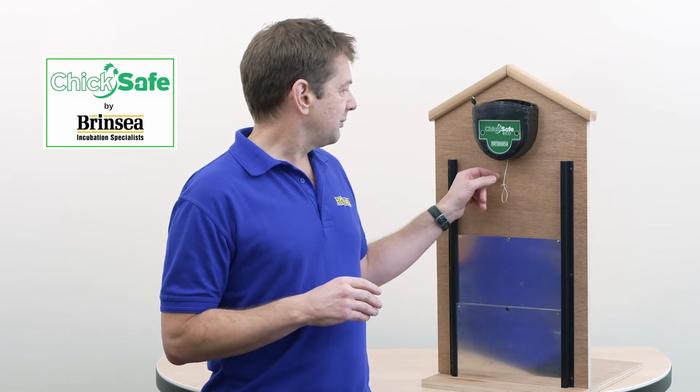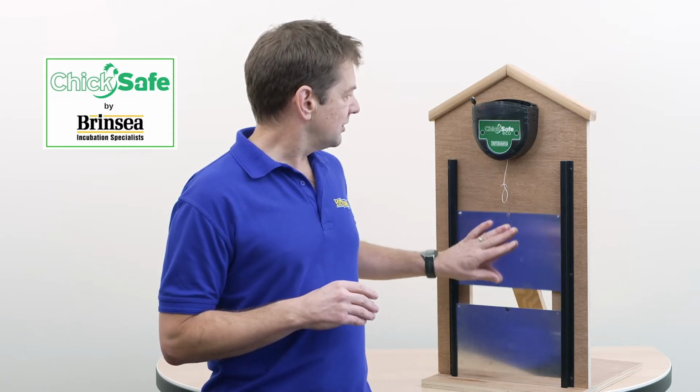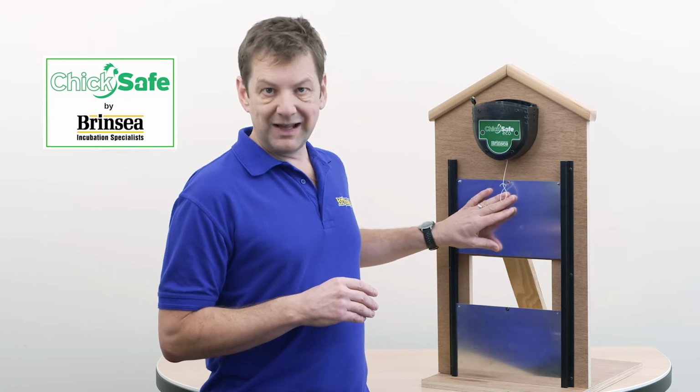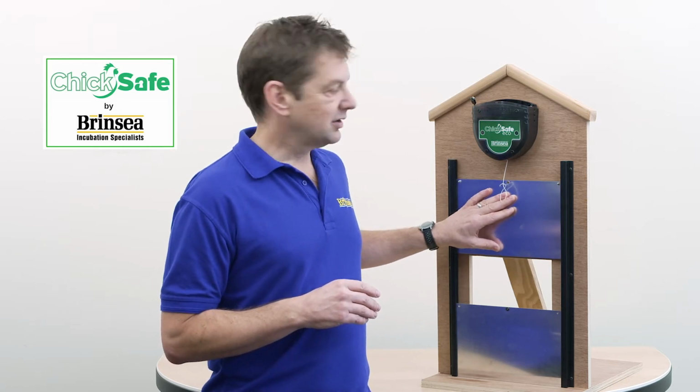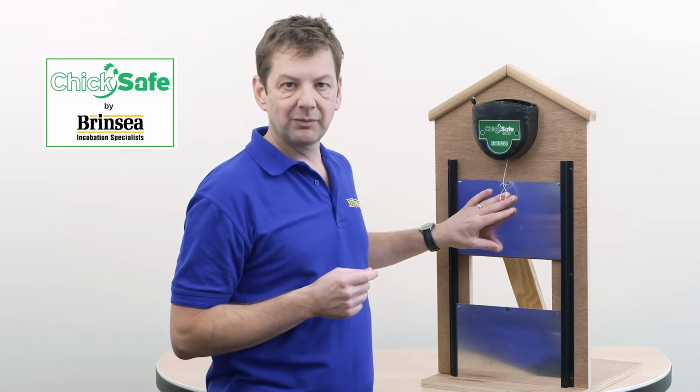And the last point to make before we connect it up is that the ChickSafe door needs to be no closer than an inch or 25 millimeters to the bottom of the ChickSafe. There needs to be a little bit of string between the two for it to operate properly.